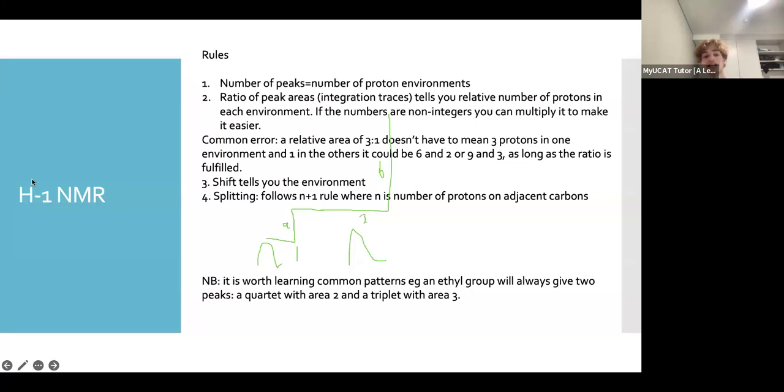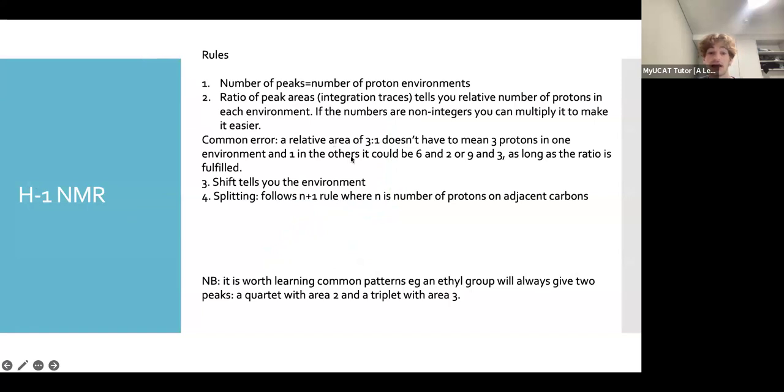Okay. So you're unlikely to see that, but just in case you do, just measure with a ruler and find out what the relative lengths are, and that's equivalent to the relative areas, which is equivalent to the ratio of protons in those environments. So that's area. Let me just have a quick look at the chat to see if everyone is a bit sure about what that is before we go on to what splitting is.